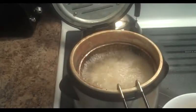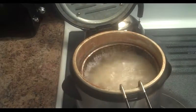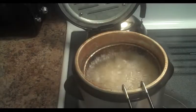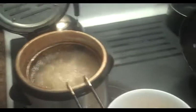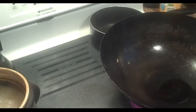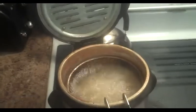Okay, everybody, it's time to finish off this dish. You'll see I have my shrimp crisping up in the fry daddy. Here's some of them that I've already turned golden brown. And I've got on the other side, I have my wok getting hot now for the stir fry. So I'm going to focus on the wok, and we'll get started.